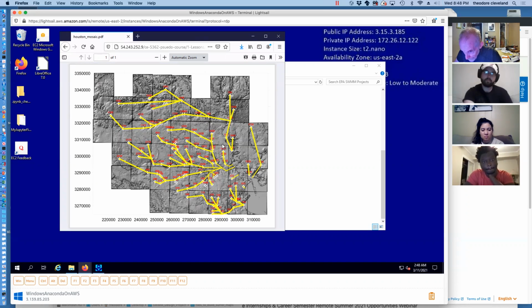Okay, so to help you get located, the airport's up in here somewhere. Actually, I think that's it right there. See, that's Lake Houston. No, the airport's not quite up. It looks like that is an airport. The airport's up here. This is Galveston Bay. This is the Houston Ship Channel, which is very hard to say in a public meeting and not get a few extra syllables in it.